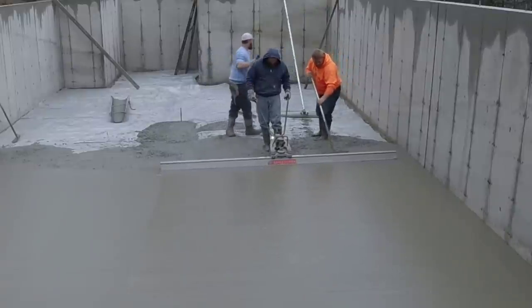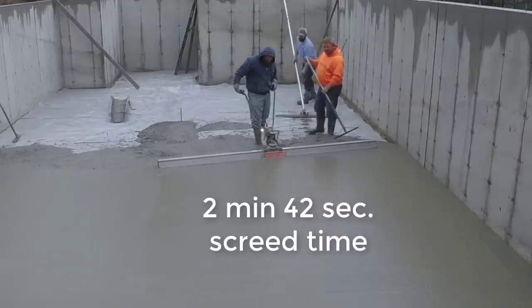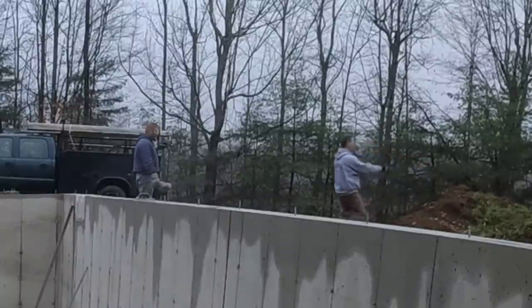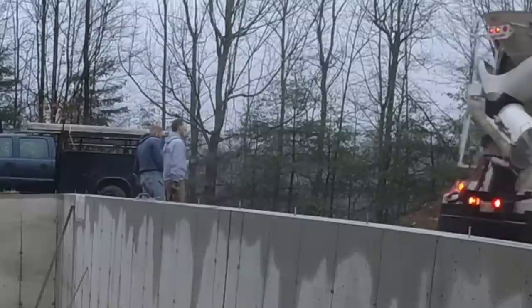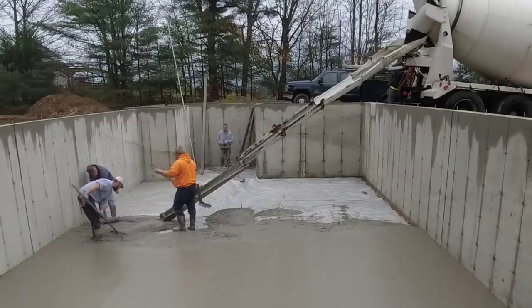So that's the first half of that floor. Two sections, two bays, we got screeded. Darren, it was 2 minutes and 42 seconds total time for that. So we're up to just under 5 minutes to do the first half of that floor for screeding. That's really not too bad. We've got the second part coming up.